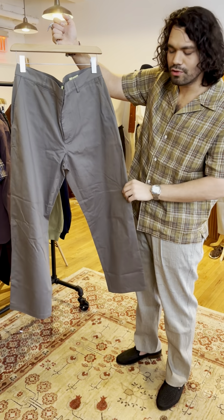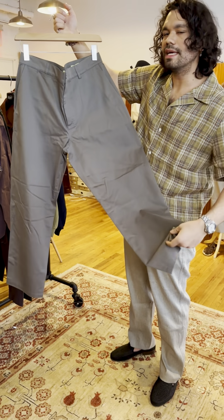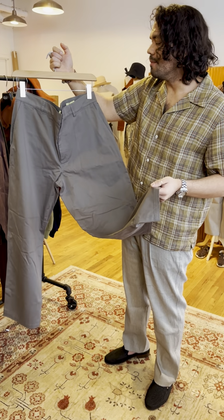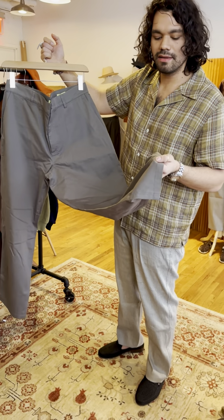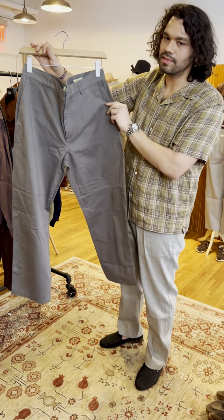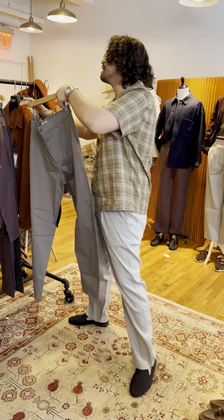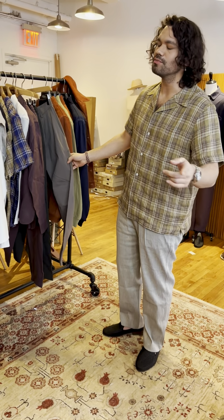The leg then still pretty straight and true, but then it has a slight taper towards the bottom. They definitely do it in more structured fabrics that retain that shape a bit more. This one's a very nice washed cotton, kind of reminiscent of a peached fabric. So not exactly a moleskin, but it still is a bit softer than what you get with a typical cotton drill. Same details as the nice crisp slash pockets and the welt pockets on the back. These are super nice. Some people have sized up on these because they can be a bit trim in the waist, so check measurements before you buy.